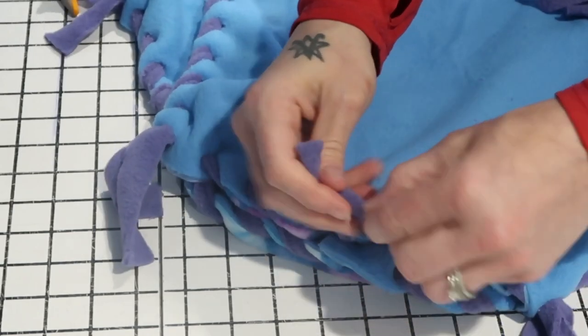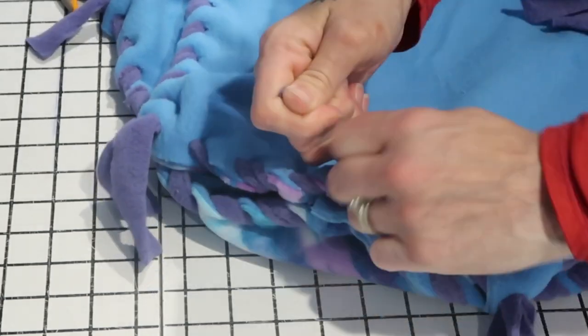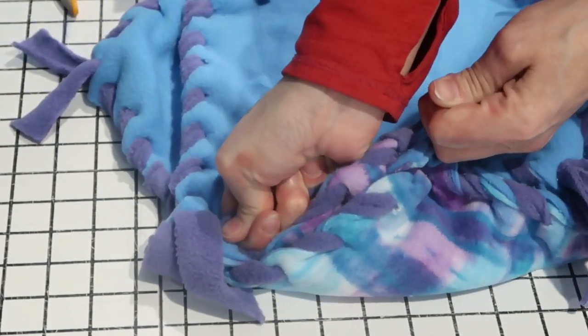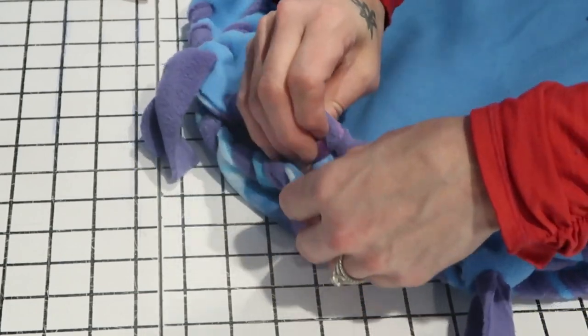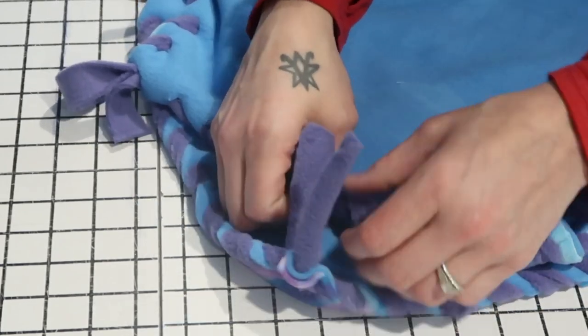Tie this pretty tight and probably double knot it, because your babies are going to be laying on this. My ferrets tend to lay on the bottom and not the top of the honeycomb. I'll cut off the excess strings when I'm done, but I want to wait until everything is finished. That's one side — now turn around and do something similar on all four sides.